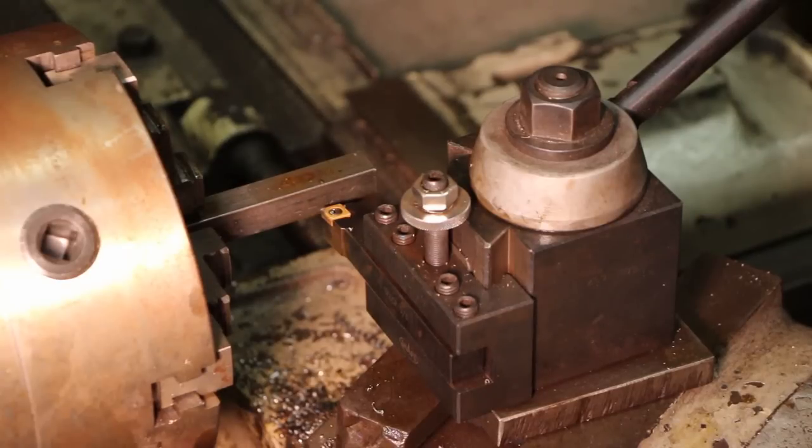And normally in a factory situation, you would use a machine that's set up for doing production work. In the old days, they would have used a screw machine or a turret lathe for a job such as this. Nowadays, of course, they just put on a CNC lathe, program it in, and it would just magically make the part.